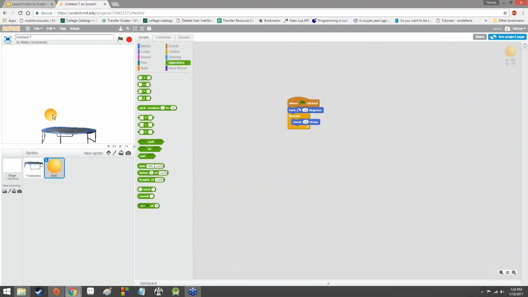Okay, so in this case, the ball's always turning in the same direction. May not look like it, but as you can see, it's doing a slow turn every time I click the green flag, because every time it turns 15 degrees. Granted, it also moves 15 steps, which is why it's doing this big lazy circle, but it's always going to turn 15 degrees. So let's make that a little bit more interesting. We're going to pick a random direction. As you can see, pick random, 1 to 10.